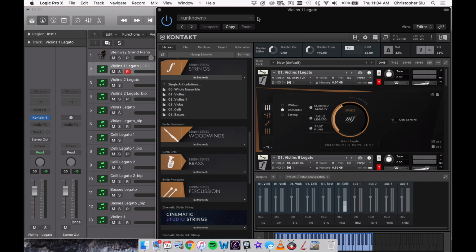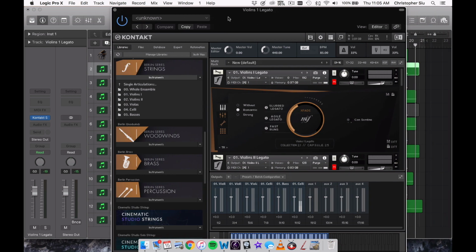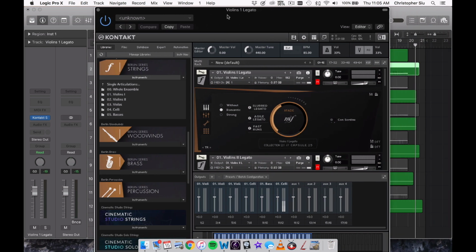Yeah, so for me, there are two main factors that help me in determining whether I enjoy a library or not. Number one is the sound quality, so how clean the samples are, how much detail you can hear from them, and number two is the amount of reverb, the natural reverb from the samples. So for me, Berlin Strings is both a very pure sound, but also the reverb is ideal, and it's a perfect amount of reverb time for me personally.